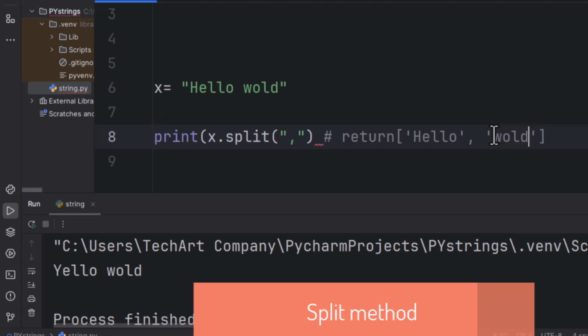So it's going to split like that, because we have this comma, it's going to split like this.